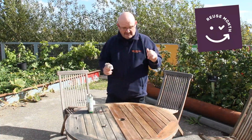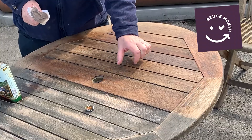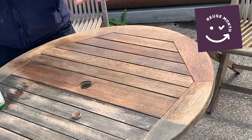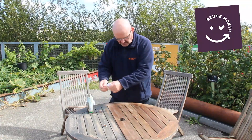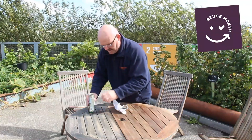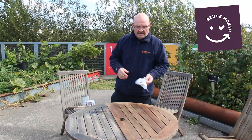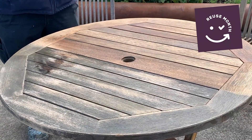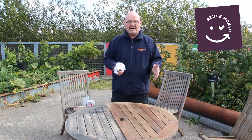See how lovely that's coming up already — really nice, just that little section. When you're oiling the top of the table and you're happy with the finish, get yourself a small brush and use it to get down in between the grooves with some oil. When you're painting as well, make sure you get in between the spacers where the slats are on the table. Even put a bit of cloth on its edge with some oil and go down in between the boards. If you come back in two months and give it another coat of oil, and maybe another month later give it another coat, you're building up the oil in the timber, which preserves your garden furniture so you get many years of enjoyment.